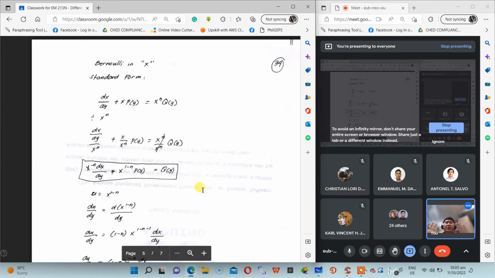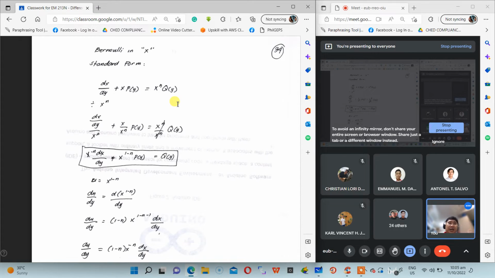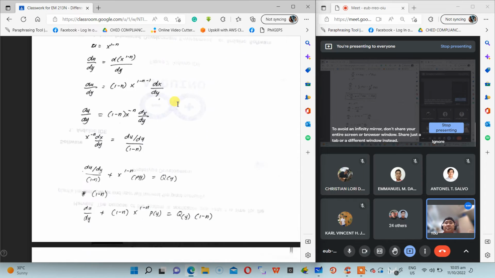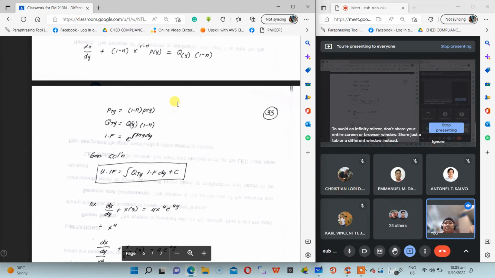So, in terms of Bernoulli in x, the steps are the same. There is no different step. The standard form is the same as the linear differential equation. The x is in the numerator, and x is also in the next term, but then there is another variable. So the function of Q still has two variables. So, the same, you divide by whatever needs dividing, then the same process. So, let's try an example.